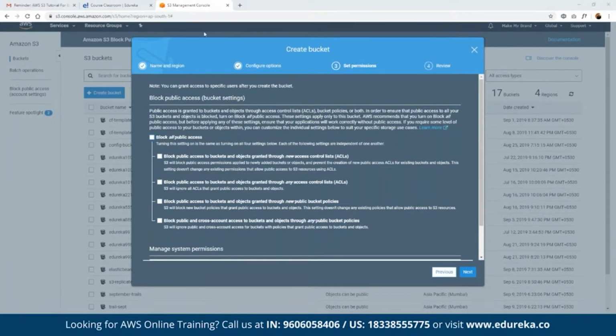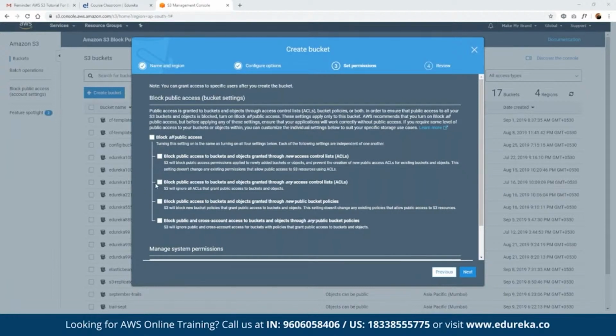Now, first of all, here we can block all public access. In this option, we can block the public access to buckets and objects granted through new access control lists, right? Now here in AWS, we have a concept of ACL, so we can define multiple ACLs. And again, if you don't want this to be accessed through new ACLs, now we may already have defined multiple ACLs before, but in terms of new ACLs, if we don't want to give the access, then we can check this option, right?